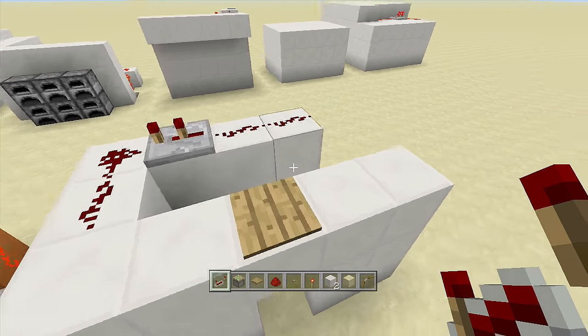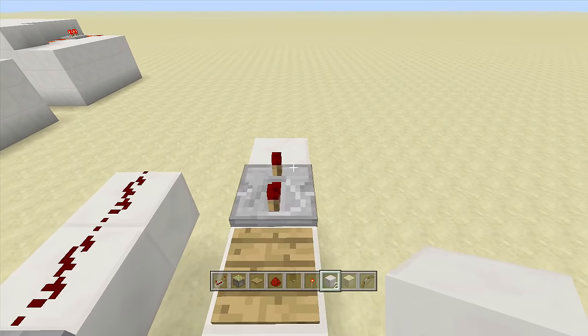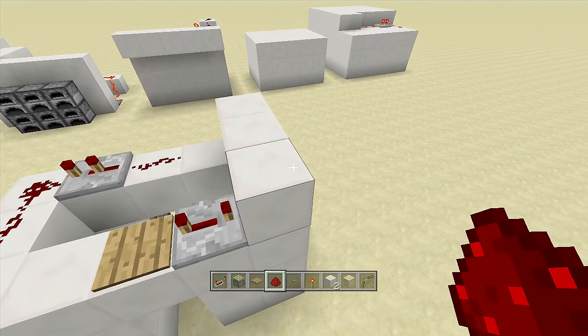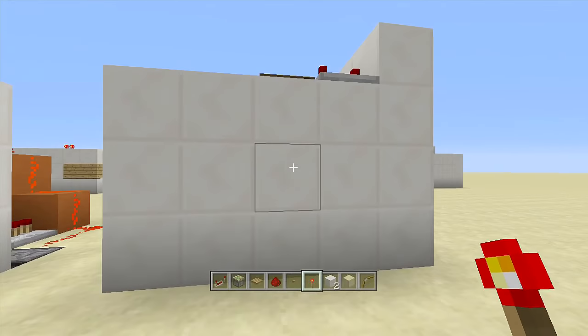Then coming out of this pressure plate, we're going to place a repeater going this way on four ticks delay. And we're going to put three blocks going from here over to there. So one, two, and three. And actually, we're going to have to break this redstone. Sorry about that. Next up, we're going to place three pieces of redstone dust here. One, two, three, and place a redstone torch off this side. And that's how the whole entire thing works.